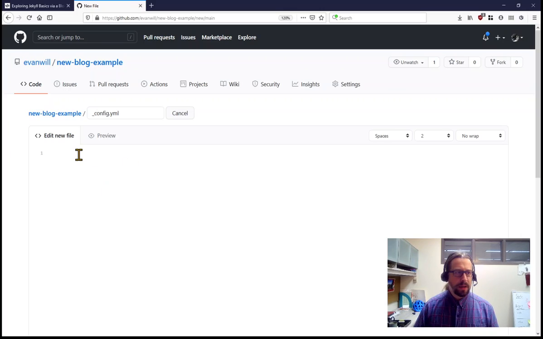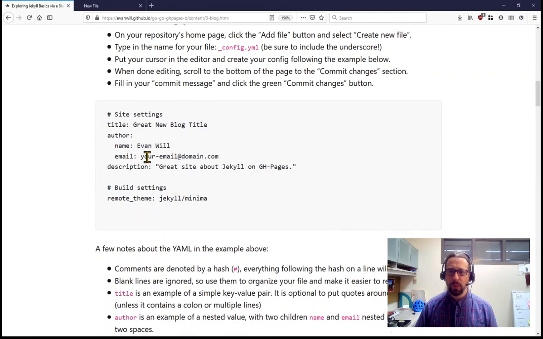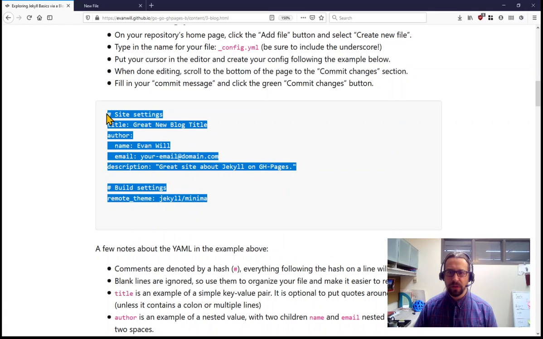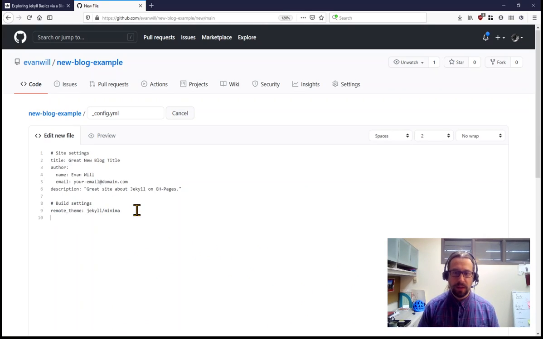We're going to start. There's an example of the config that I have here on the website, so you can really just copy from that if you'd like. So I'm just going to highlight and copy it with Control C, and I'm going to Control V to paste that into the editor. And I'll show you some features here.